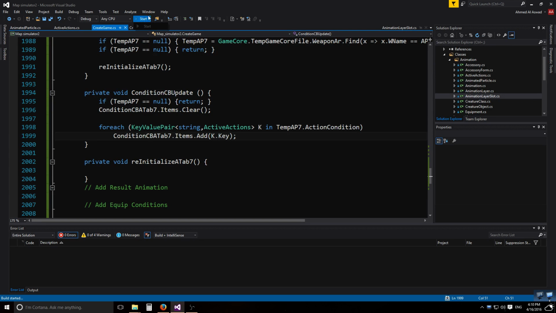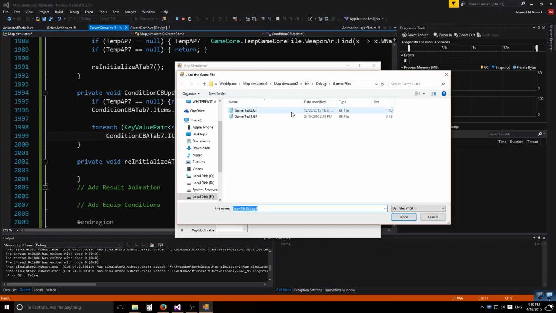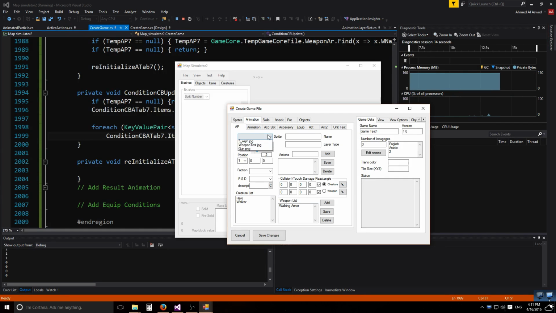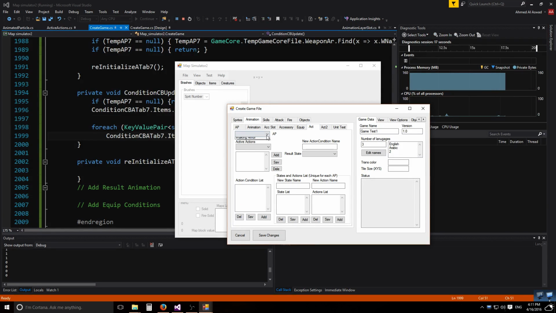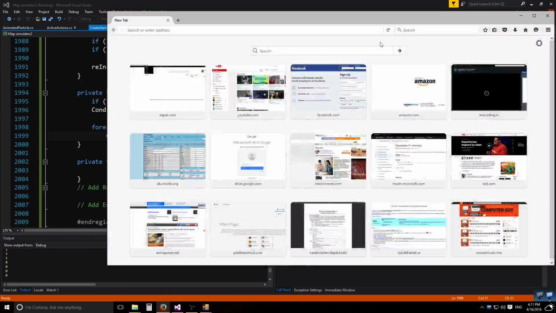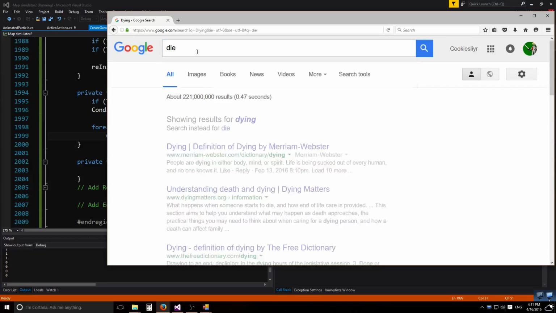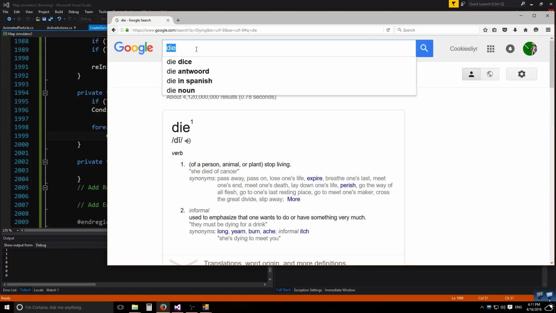So let's give it a test. I apologize, I totally forgot what I was doing. So let's give a state of dead and dying. I'm not sure how to spell that. As usual, I really hate it when I spell things wrong, and I try my best to remember the new words. Because it is die, right? How do you transform die into dying? Actually, you delete the ie and replace it with y. That's weird.